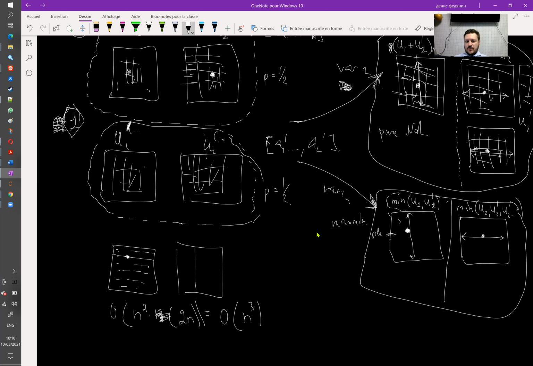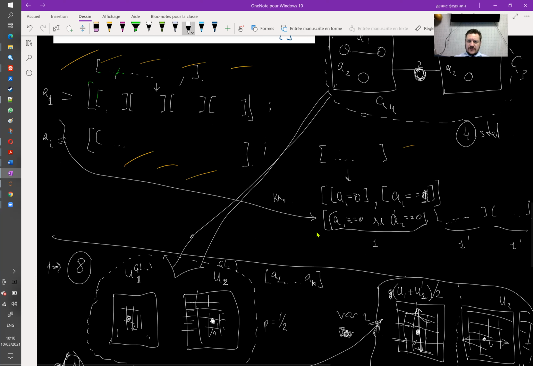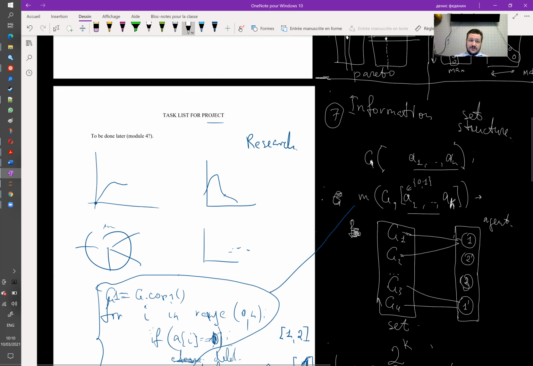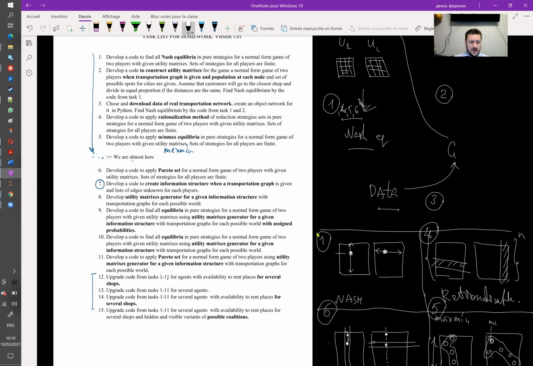And we might want to check how many operations we need to find the equilibriums here if we give specific edges. Okay, so it was just the description of 8 and maybe 9 here, and 10.